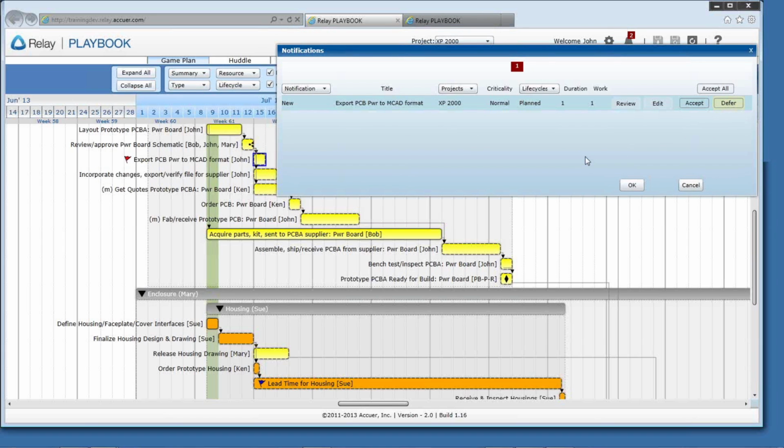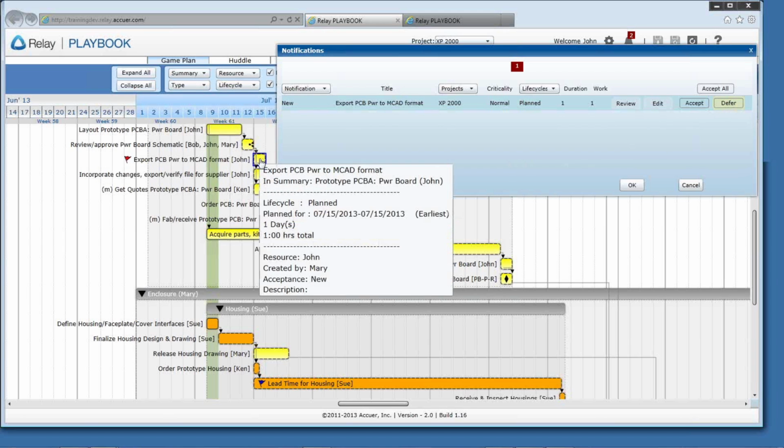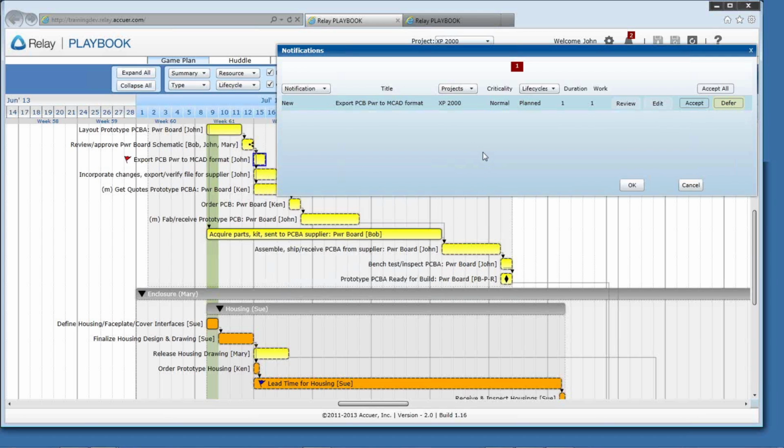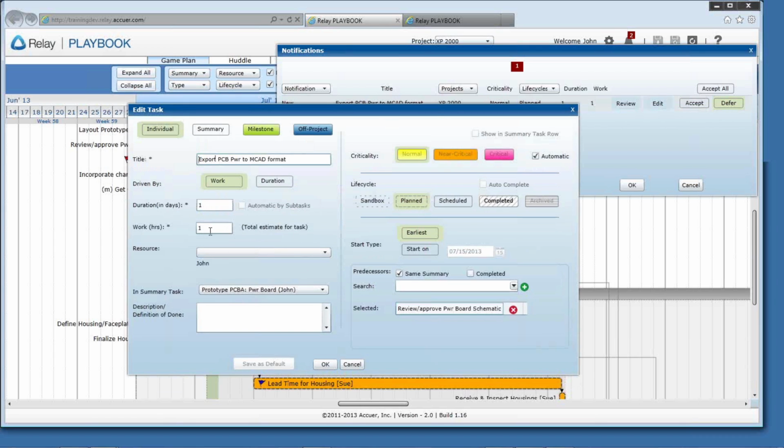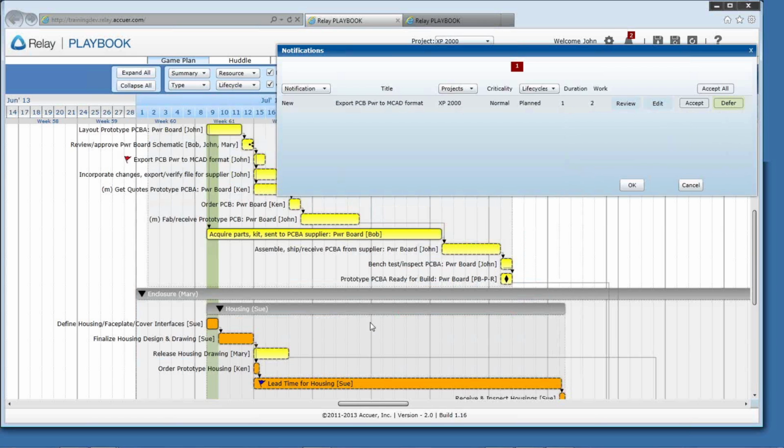So he can't decline it. He can go talk to the originator. So the originator is going to be in your hover over, created by Mary. You go talk to her and get clarification, understand what the details of the task are. And then if they don't agree and they decide it's not necessary, he'll just go in and delete it. But once he's decided to accept it, he could edit it. So by saying edit, he can change duration, work, description, etc., all the information in the edit task dialog box or the window. And then you can say, I want to go ahead and accept that task.